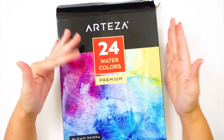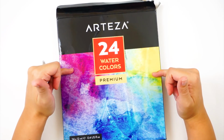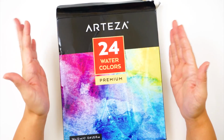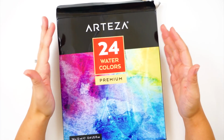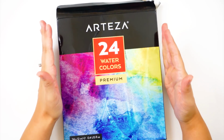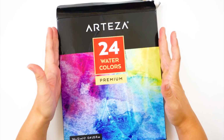And so they asked me if I'd be interested in reviewing some more product, and so I asked to review their tube watercolor paints. I get a lot of questions on here about watercolors that I use in my Bible journaling, and I know people are on the hunt for budget-friendly watercolors that are decent quality. So I thought I would give these a try and see what I thought about them in comparison to some of the other watercolors that I use.